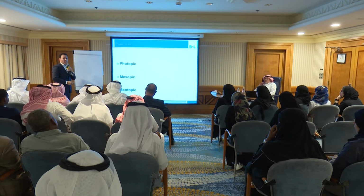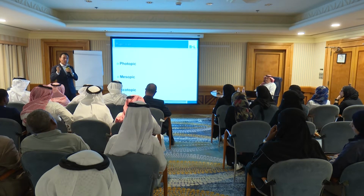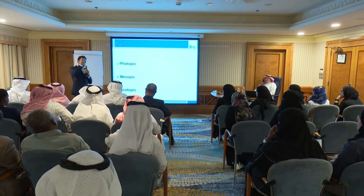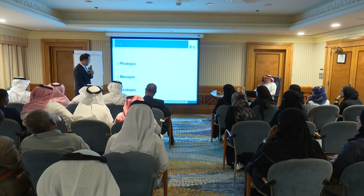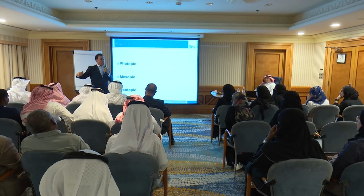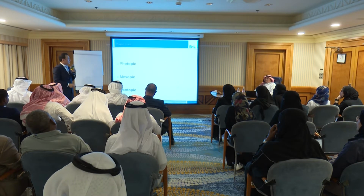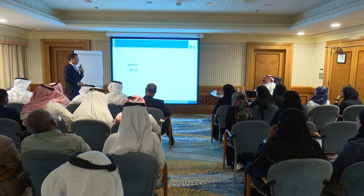Photopic, but if you want to be more professional, you do the photopic. Why? Because if it's too small, you ask the patient to wear sunglasses, so it opens the pupil and they can have a better distance. If scotopic is too big, you ask them to use a side lamp so it closes the pupil and they can see better for reading.